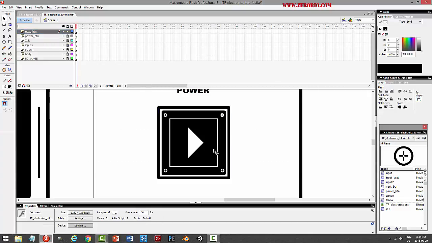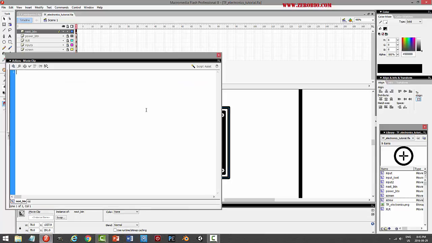Okay, now. I am going to call this, do I need to call it anything? I don't think I do actually, because I'm going to be putting some code on it. In fact, I'm going to try it right now. So right on the button, I'm going to hit F9 to go to actions, and I'm going to say on press. For now, I just want to test the animation. So I'm going to go this dot go to and stop frame 2 of this animation.